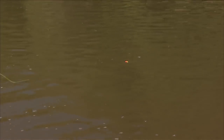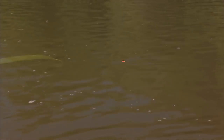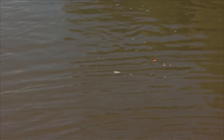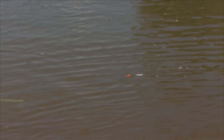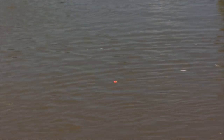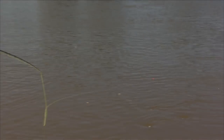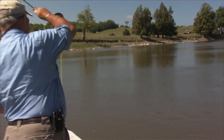So we need to keep up the pace so we stay above it. You know it's only about 3 or 4 feet deep here, right? Yeah, well, off that pickup it is. And it gets deep again like we've been in. But what you can do with this presentation, which is really neat, is that you can stop moving it and see what angle your indicator sits at when it touches bottom. And you can indicate to yourself just how close you are or far you are.